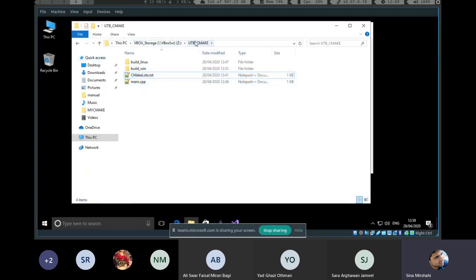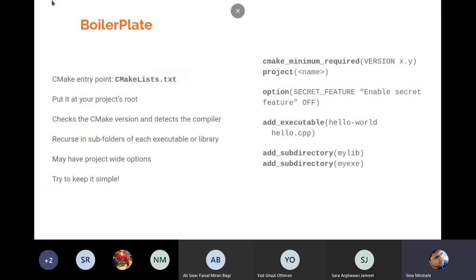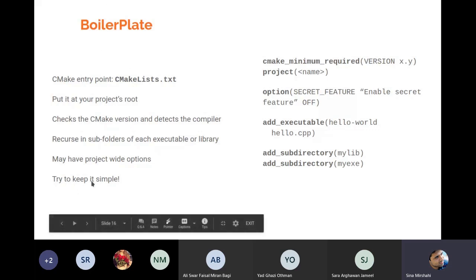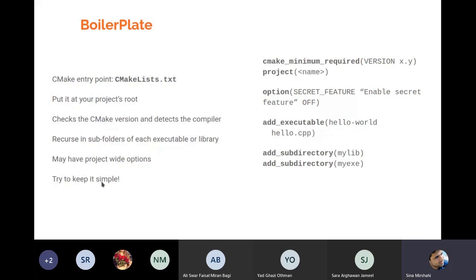We can have CMake files in the subdirectories, but that is for bigger projects. For small projects, we don't need different subdirectories, but you already saw a big project as well. Try to keep it simple, okay?